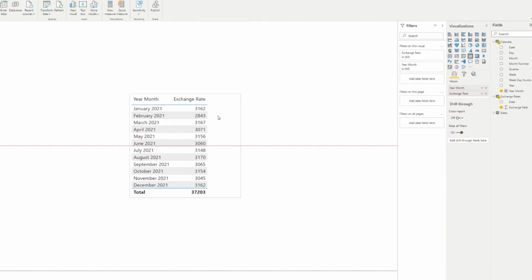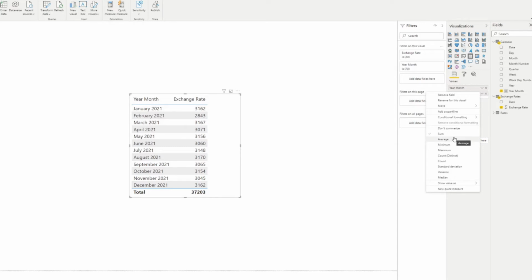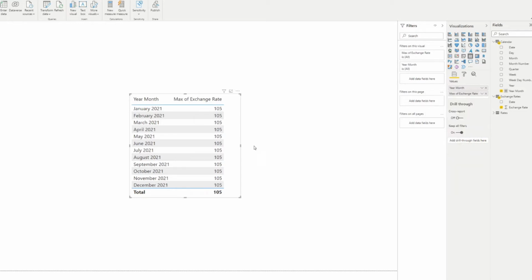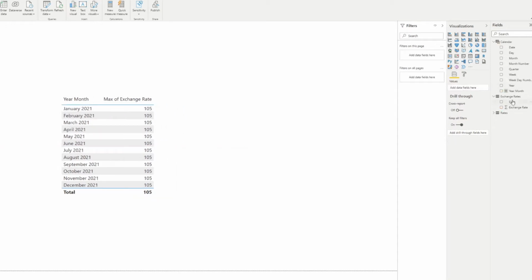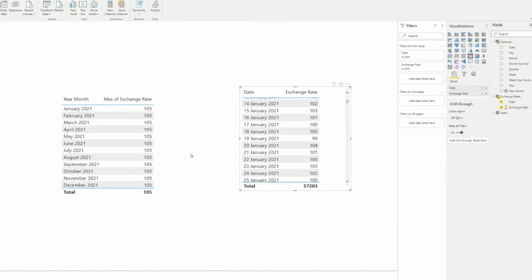So you'll see that because we have an exchange rate for every single date, we need to aggregate the exchange rate, which at the moment is defaulted to a sum, which is just adding it up. And from here, instead of getting the sum, maybe we want to get the last value for that month. And you'll see on the side here, the implicit filter doesn't actually provide us that option. I mean, we can use the minimum or maximum, which is the closest we can get. But what it does is it gives you the maximum exchange rate that is in that context, which is of the year month. That's not what we want, because if we bring in the date and exchange rate, what we want to see is for every single month here, give me the value for the last date of that month.